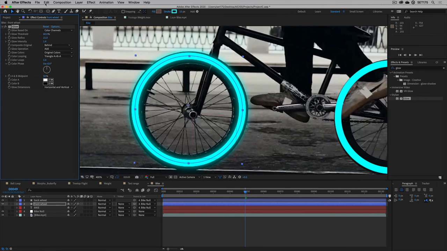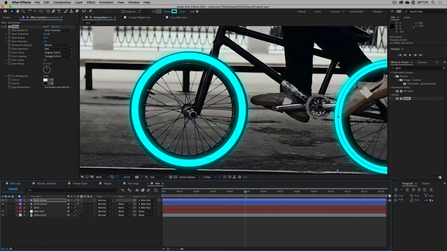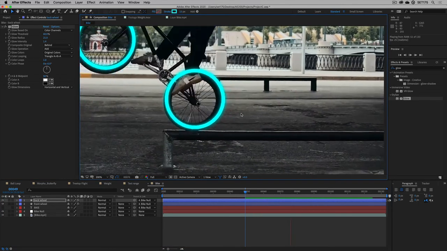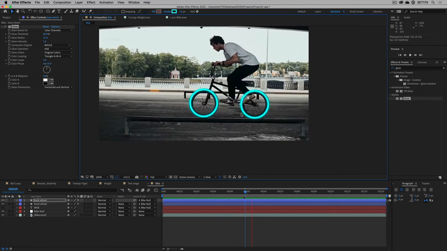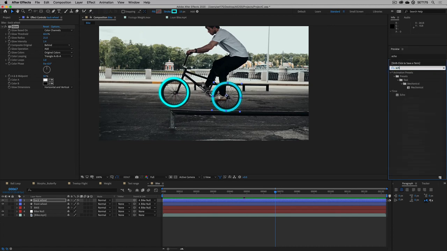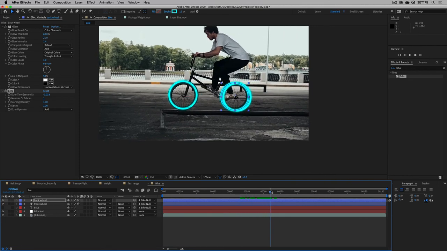I'll select the glow, copy it. I'll go to the back wheel, edit, and I'll paste that. Got the same glow on the back wheel. That's good. I might just be tempted to add a little echo effect on here. So if I type in echo, pop that onto, I might just have this on the back wheel, echo. It's gonna make a duplicate of it offset in time, a bit hard to see.